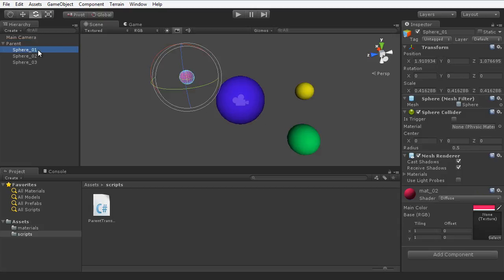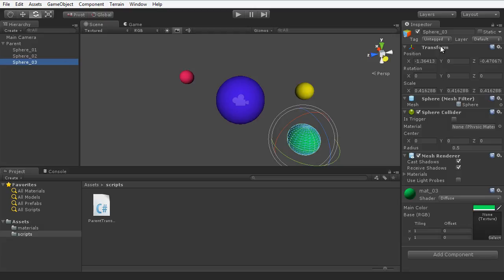And if I select any other object in the scene, you can see from the object inspector that they all have their own transform component. And the transform component keeps track of the position, the rotation, and the scale of an object in the scene. And we can use the transform class to adjust any of these values in script. But these are not the only values that the transform component keeps track of. We can use the transform component to access all of the child objects that are parented to any game object.